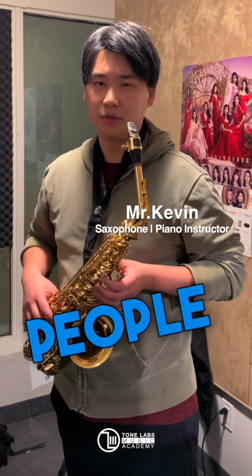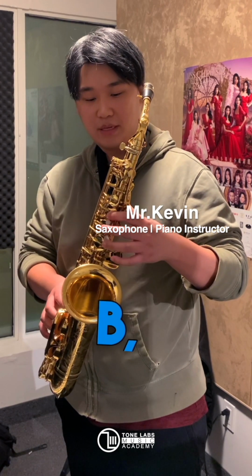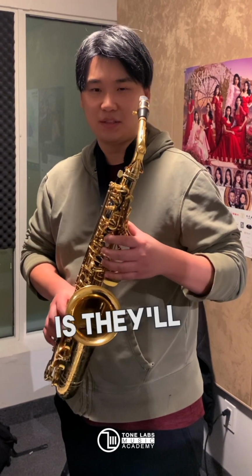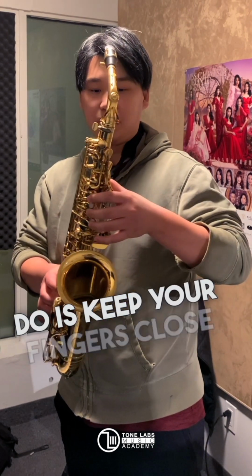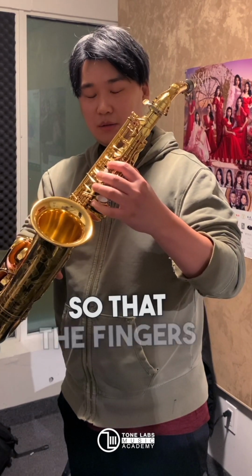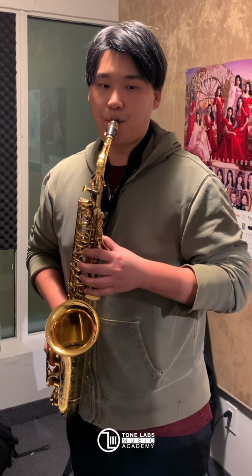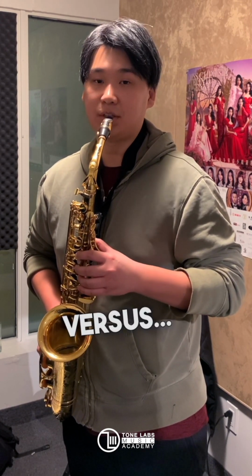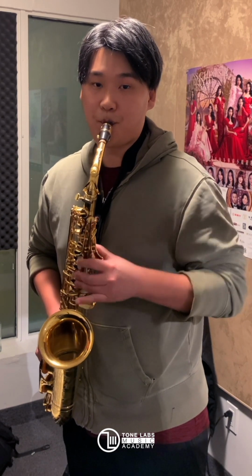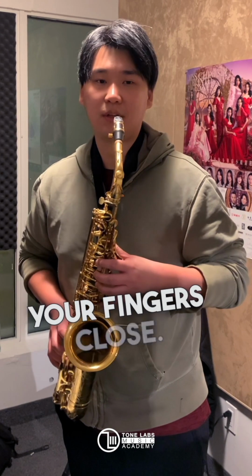One thing that a lot of people do is once we start playing notes, usually the first three notes are B, A, and G. What happens is they'll play B, A, and G, and your fingers will kind of fly off. But what you actually want to do is keep your fingers close so that the fingers move minimally. That allows you to play faster, right? Versus. Alright, that way you can play really quickly if you're keeping your fingers close.